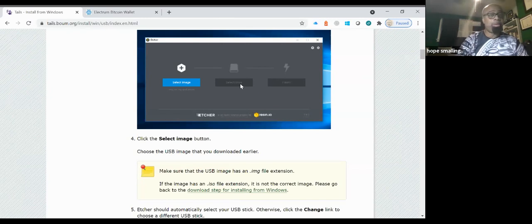You also can burn this to a DVD drive as well. And the best practice with that is if you install this operating system on a DVD drive, you just have to make sure you write down your seed words. And every time you go into your private bank, you can type in your seed words, retrieve your wallet, process a transaction, and then when you reboot, you have to enter your seed words every time.